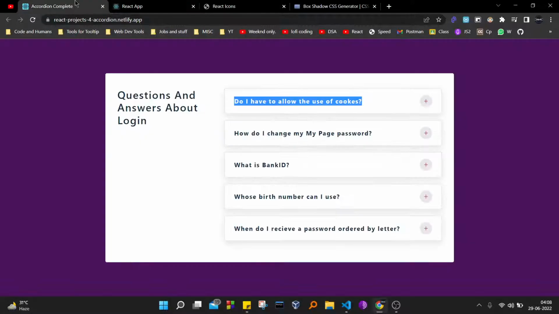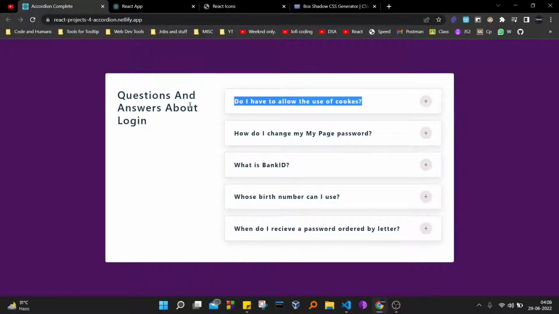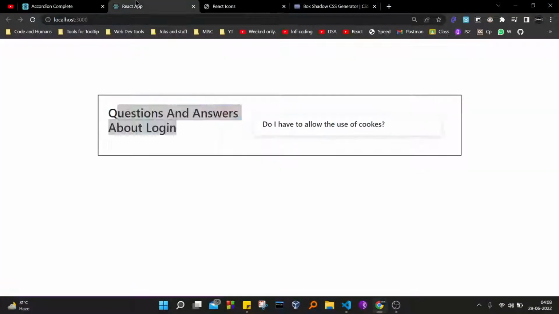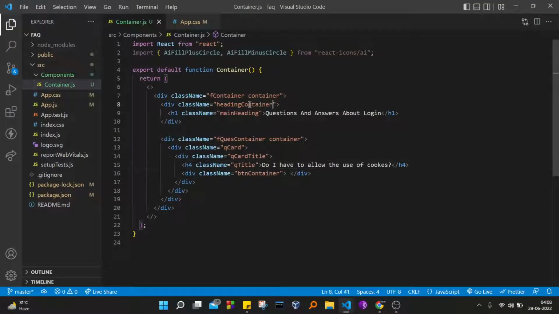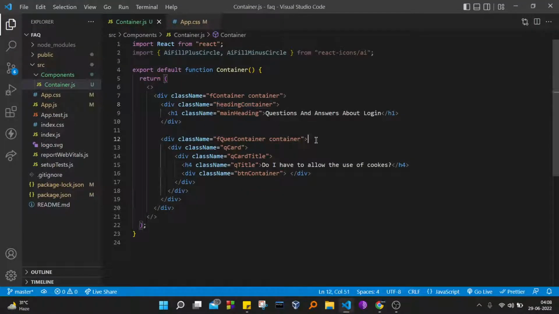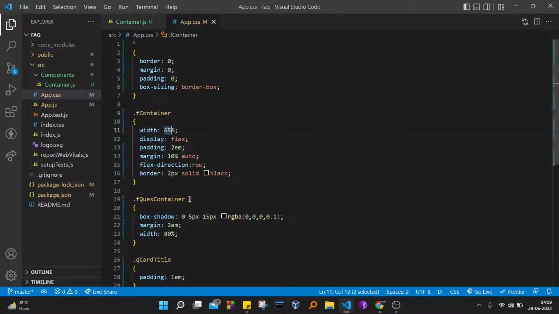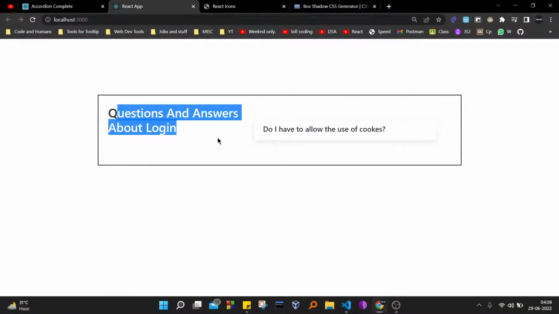Yeah, the basic thing is already done. We will definitely talk about font and other stuff later on, but not right now. Let's just increase a bit of padding here, or the margins. I guess the padding would be required here for the heading container. We want a bit more padding. We can do one thing here. You know what? Let's just go with this thing. The question container, let's go with a bit more margin here. Let's see if that's gonna work.